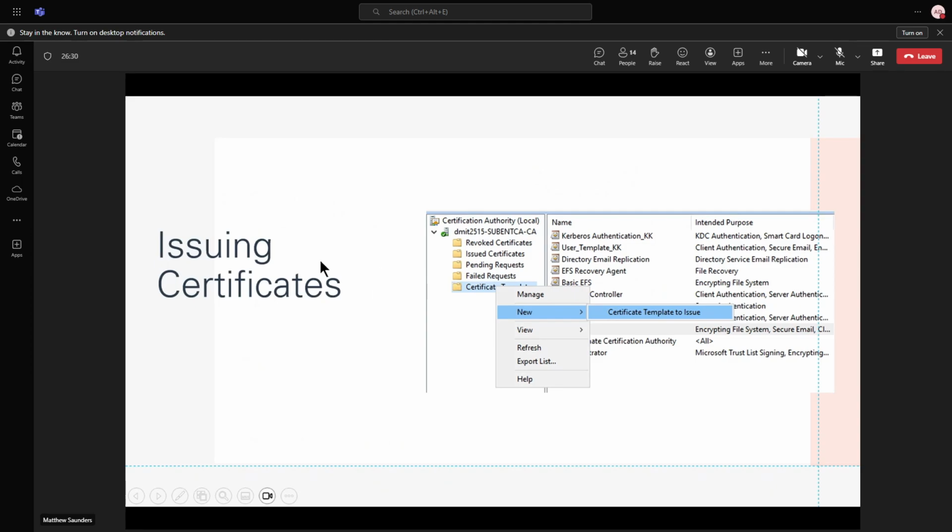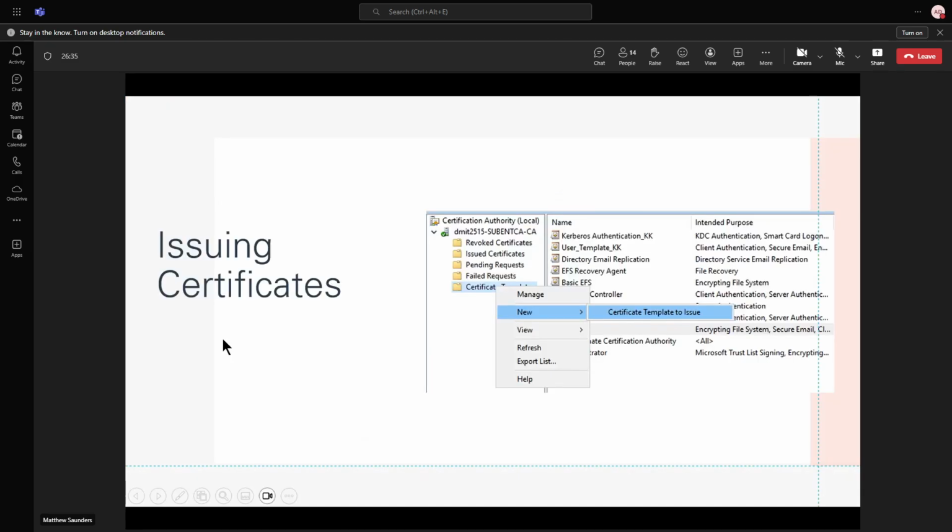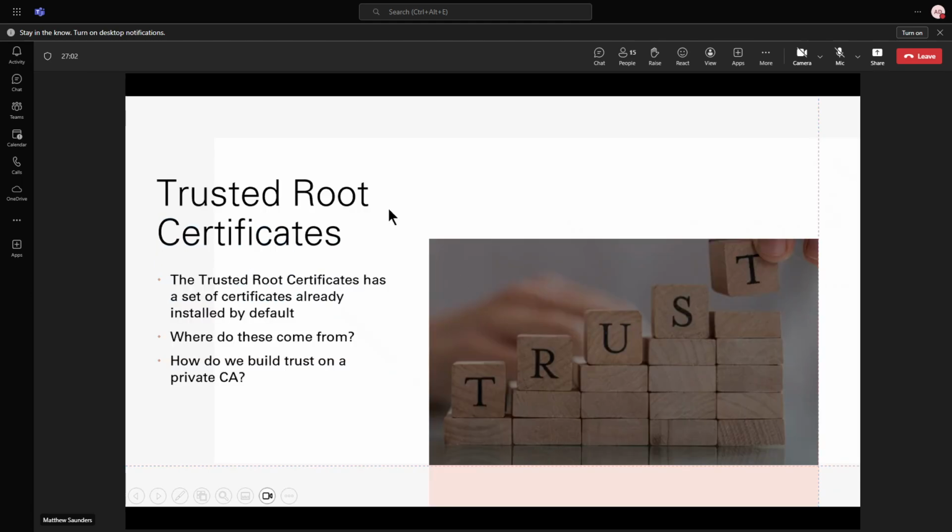And then once you've made all those configurations on the template, that allows people to actually access it, except that you still have to make it available. You have to publish it. Okay. So they may have permissions, but they can't find it yet. Once you right click onto a particular, you go here, new certificate template to issue. It'll let you choose which one you want to make available, and then you just select it. Then people will be able to see it, and then auto enrollment starts to kick off. Okay.